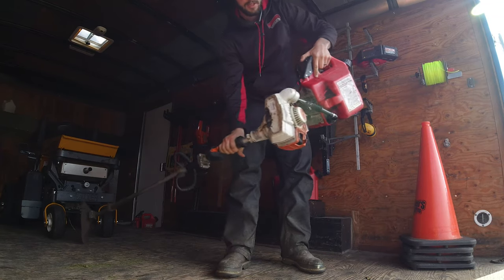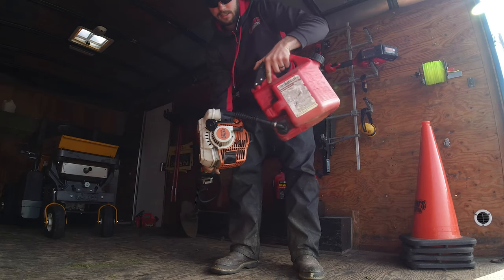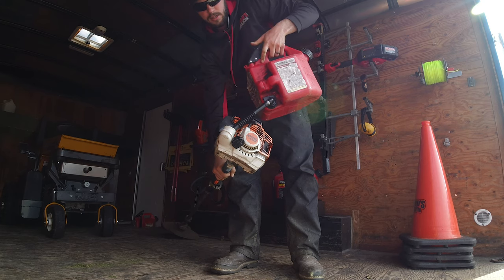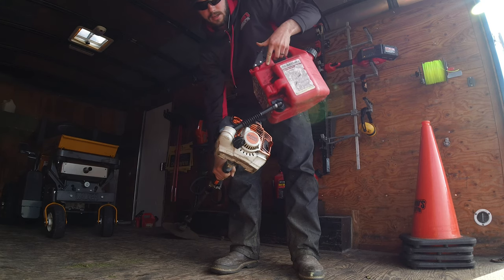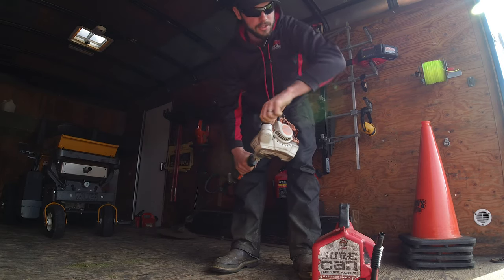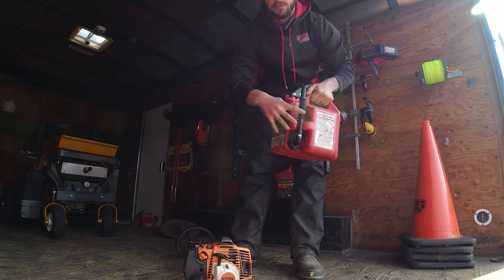Using the Sure Can. I love the Sure Can for this reason. As you guys can see, just flip it, tilt it, all one hand. Get a run. And good. Flip it back up. That's it. That's the reason why I love the Sure Cans when it comes to mixed fuel or for small engines. And if you watch my trailer setup video, I'm not really a big fan of the 5 gallon. It just takes way too long to drain out. So that's why I have these guys in here. Just a lot faster. They're nice to have, but I'm a huge fan of the 2.2 gallon Sure Cans. So, okay, let's go.